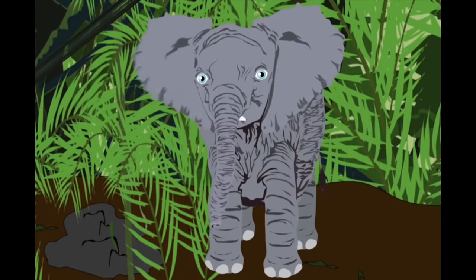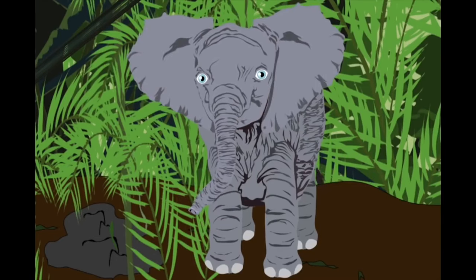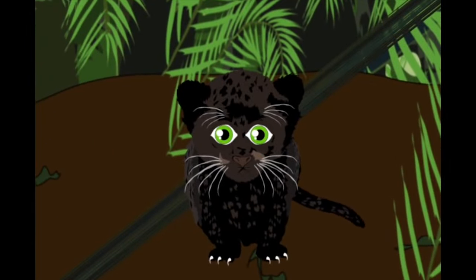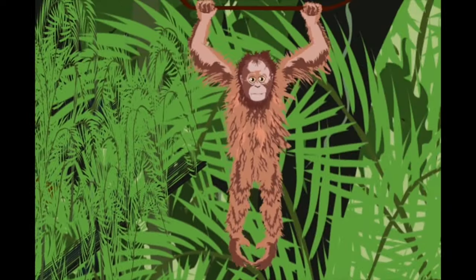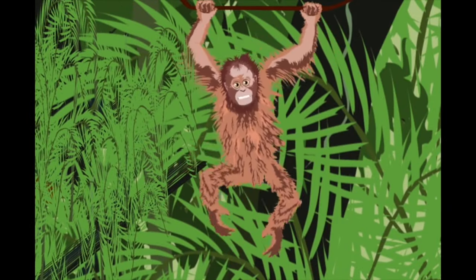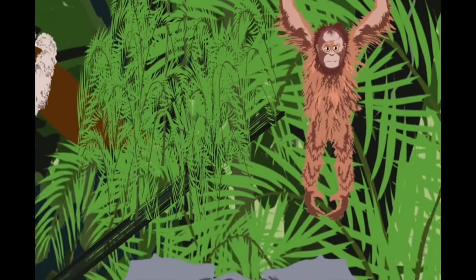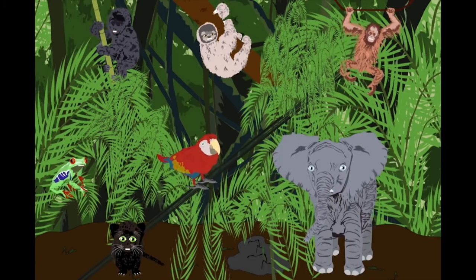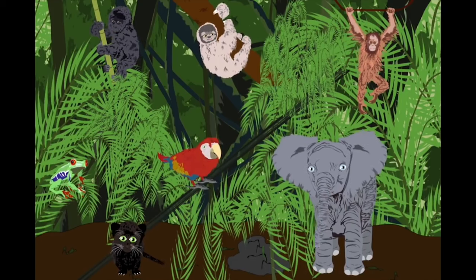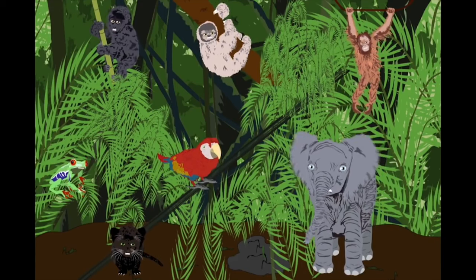I am a forest elephant. I have a family called a herd. I am a vegetarian — African home is much preferred. I'm a black panther from the Felidae family. I'm from South Africa, and meat is what I eat. I'm an orangutan. I live on Asian islands. I spend my life in trees. I eat fruit with my hands. We are endangered animals of the rainforest in the jungle — please listen to our song.